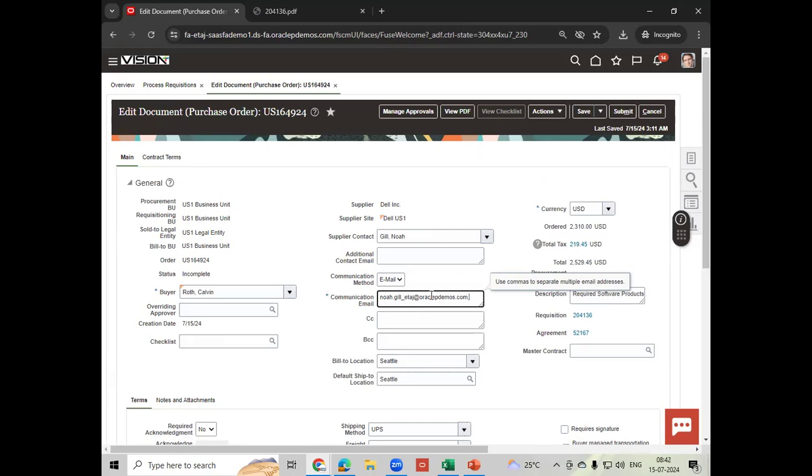Once I selected whatever email IDs are there, after getting approvals, this PO PDF, it will send it to the supplier. Mail it will send automatically. You don't need to separately download and create mail. And CC, BCC also you can maintain. Now anyway, auto approvals are available here also.